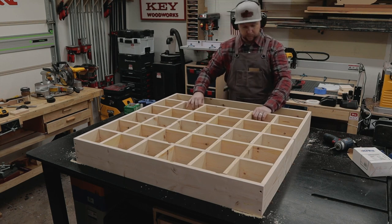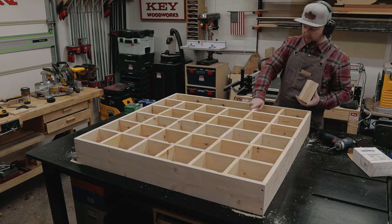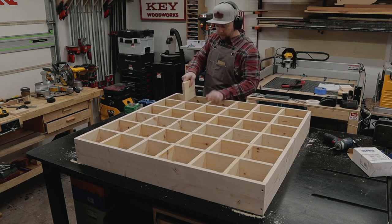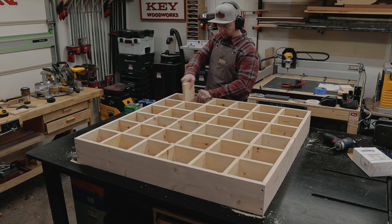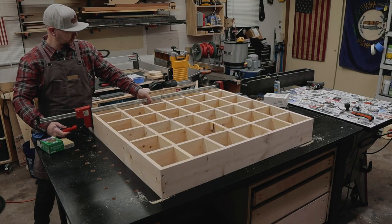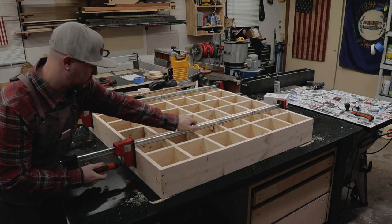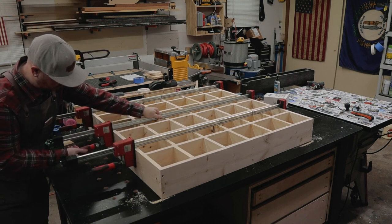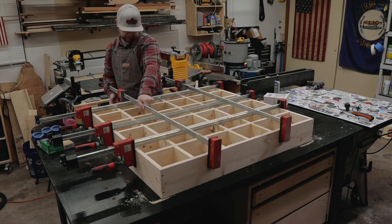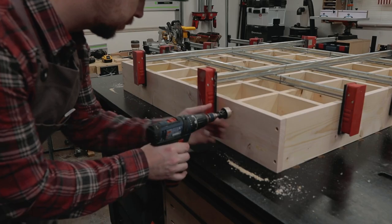Yep. How are they going to stay together? Well, that's a mystery we'll both find out here in a second. So after we've stuck all of our square screwed thingies in, we're going to put some clamps on. Why? I don't exactly know, because they're only screwed on one side, but if I know my buddy Nick, he has got a plan, and I'm just itching to find out.